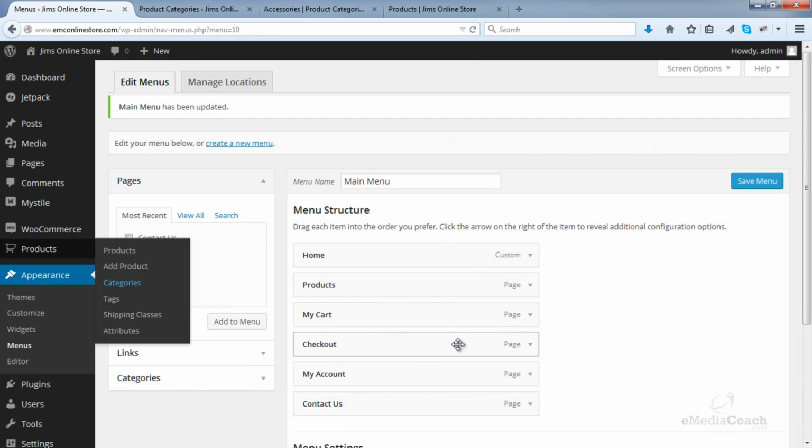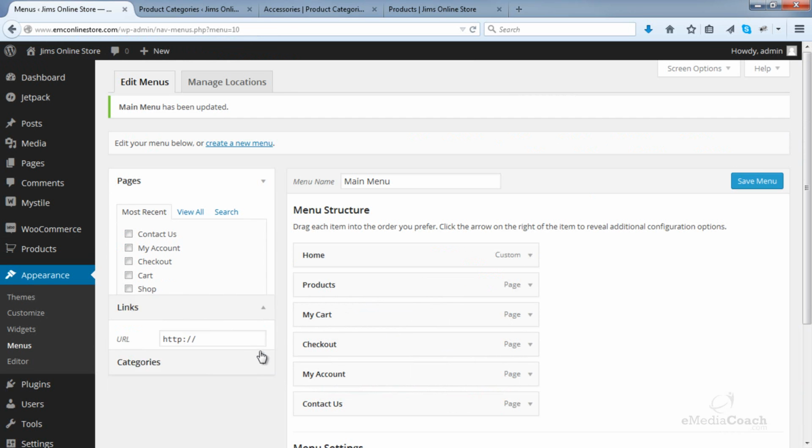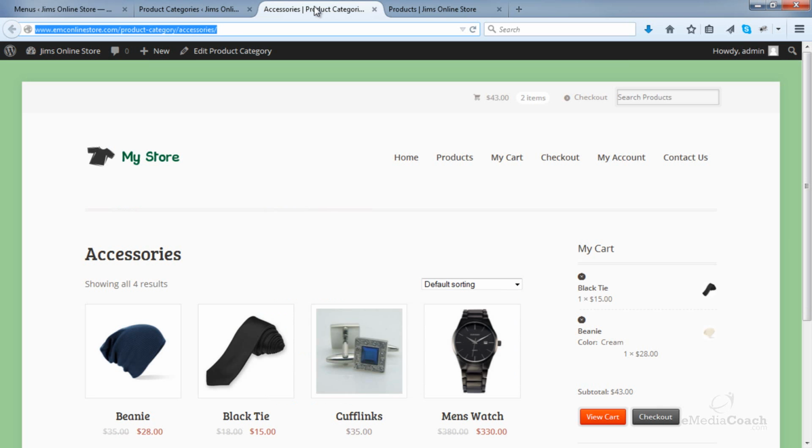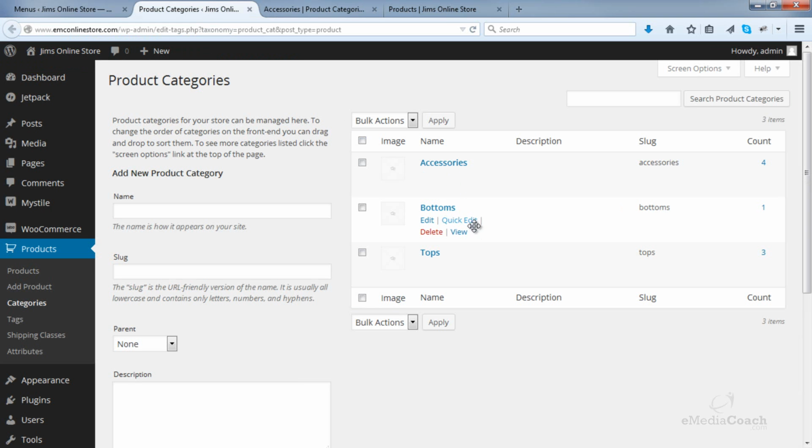Go back into my menu section. I can create a custom link, so I'll paste that URL in here. Name it Accessories. And I'll go ahead and do the same thing for the other categories I have here.